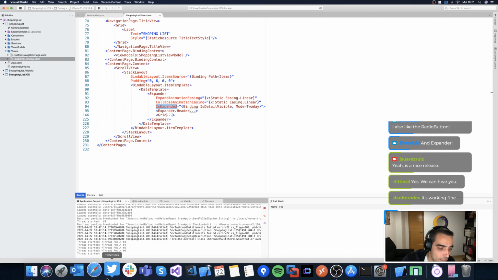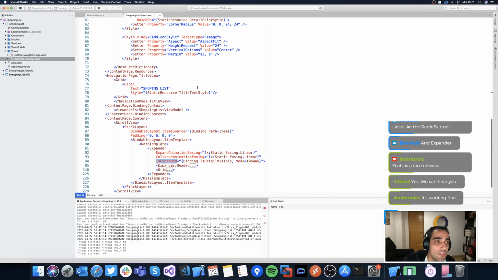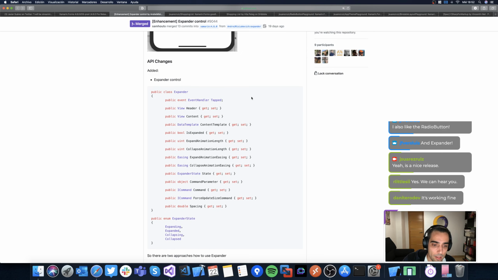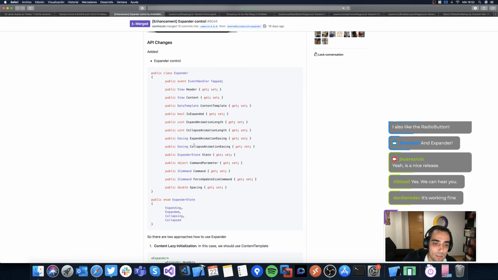There are other things that I'm not using in this specific sample, but you can see them here in the spec, where you can see that we have also events, like when the expander is tapped or not.